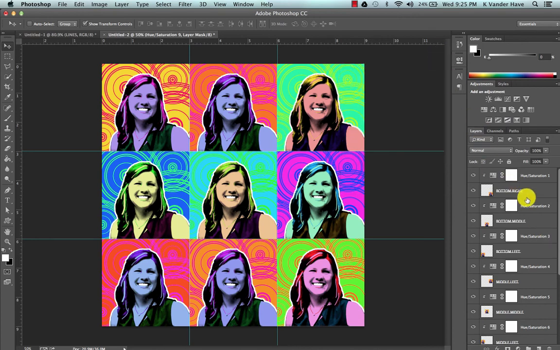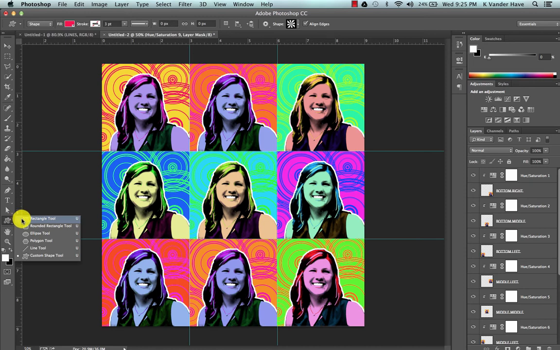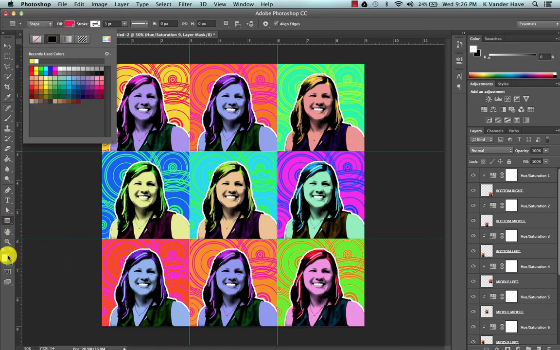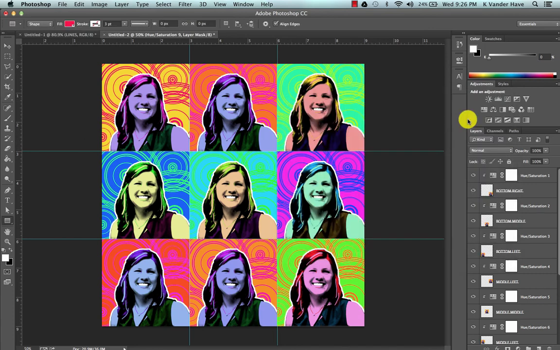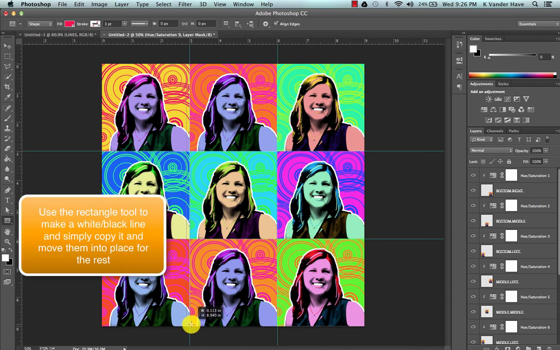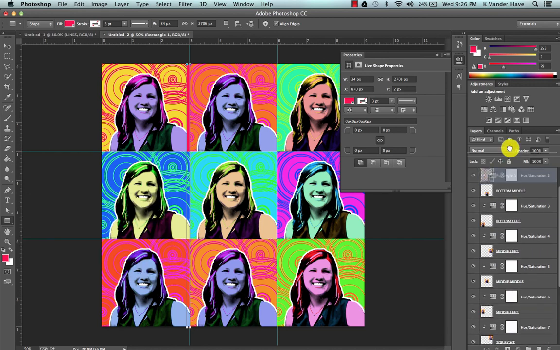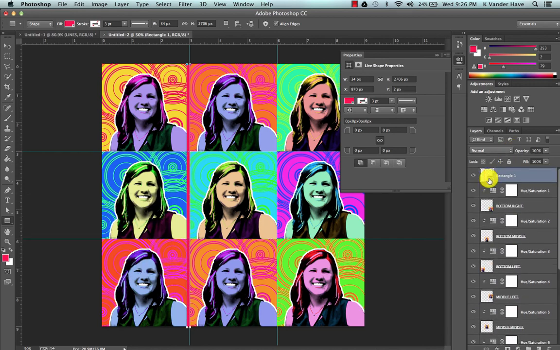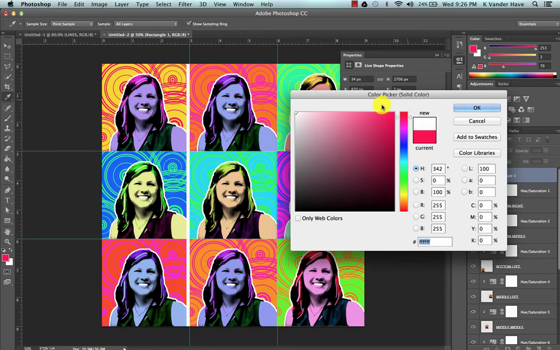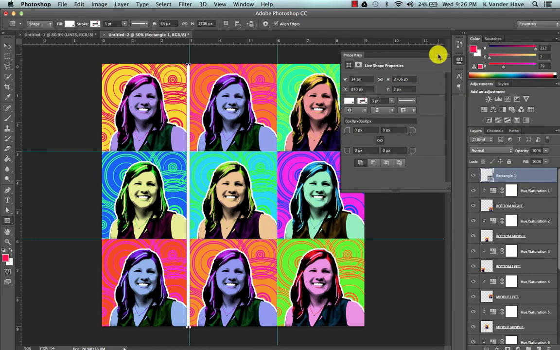At this point, once you have all of the colors different in each box, you can add some lines by using your rectangle tool. All I'm going to do is draw one line, the size that I would like, drag it to the top of my layer stack, and make it either white or black, your choice.